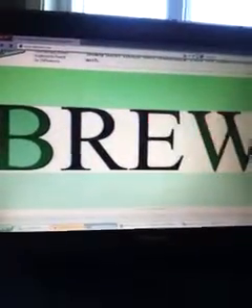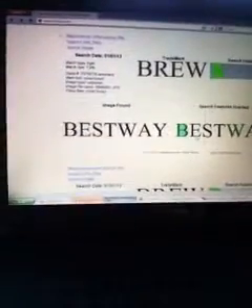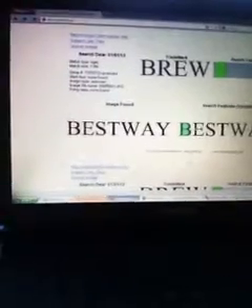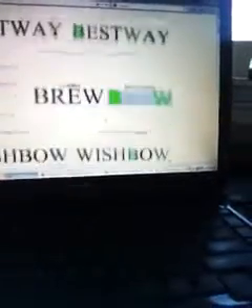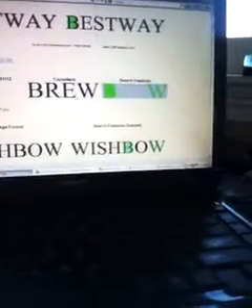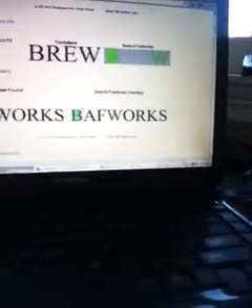Now let's go back to our original search. Here we've looked for the BR with a gap in the W. So we click on the USPTO and we start the search. And you can see the first thing we found is best ways. Now notice in this case, it has 3 letters between it instead of 2. The reason for that is because it's relative. As the search loosens up, the gap will loosen up as well.